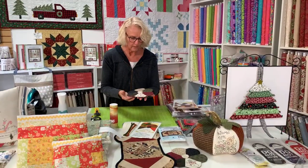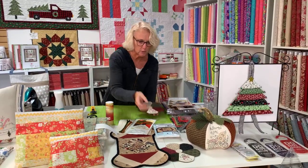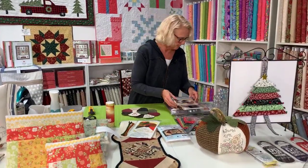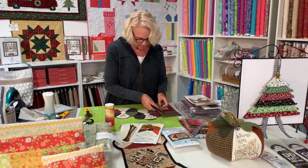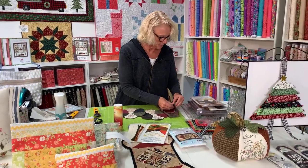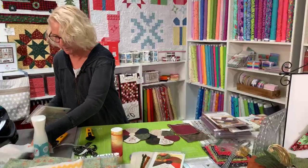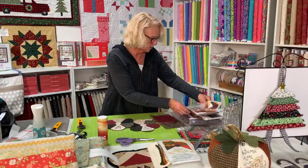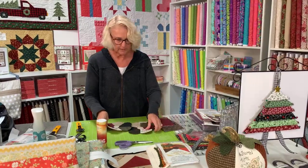Then they have little Christmas mug rugs. So in your kit you get 3 of these little printed pieces. I have to find my other little stack right here. So you get a snowman, you get a gingerbread man, and a mitten. I lost my mitten. Mitten, where'd my mitten go? It's gotta be around here somewhere. Okay, lost my mitten. That's going to make it hard to show you how to do it. But okay, it's gotta be here somewhere. Where'd he go? I had him. Okay. Well, we'll talk about it without the little mitten.